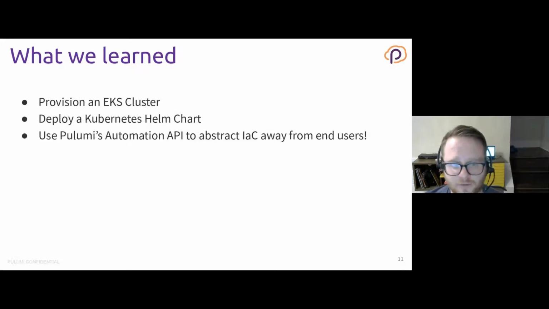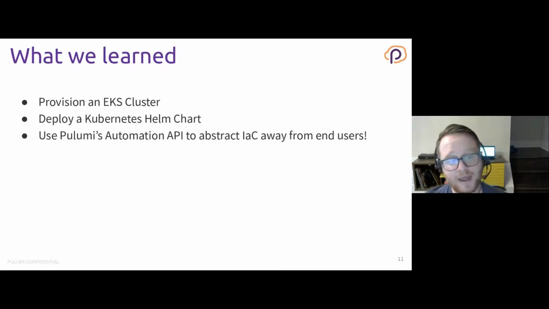So in a lot of examples, you would need to do a Kubernetes cluster and a bunch of AWS resources, and you probably need to use two different tools to do that. You might need to use CloudFormation and then Kubernetes YAML. But instead, we had one Pulumi program that did everything for us. And that to me is really, really powerful. It's really amazing that you no longer have to mix and match tools within your organization.